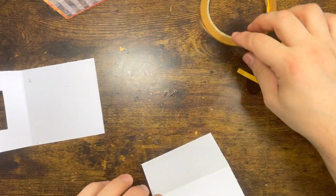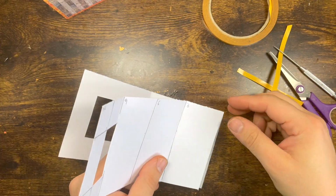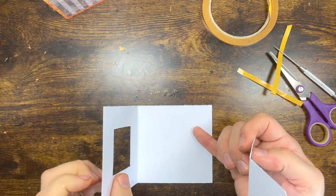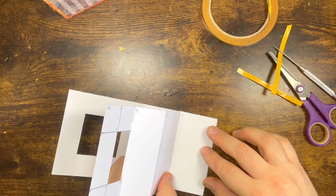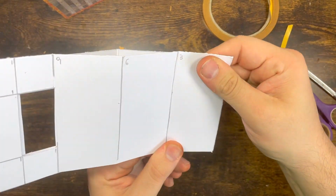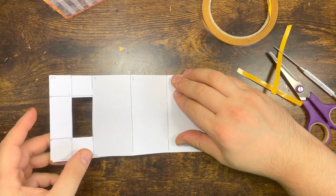Okay, so this, the first 3 by 6 is going on this side. So that's the card with the TV screen. So on the inside bit, so we're going to glue it like that. I mean, you can use glue. I just use double-sided sellotape because it's quicker. Okay, so you get this sort of shape. So that will stick down.